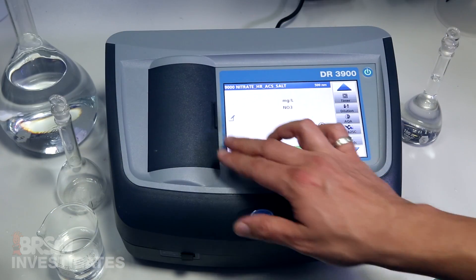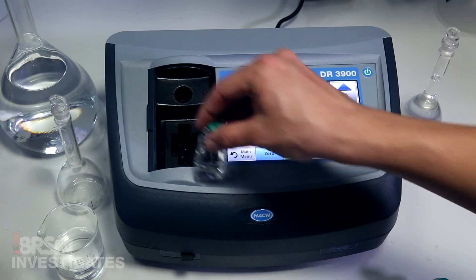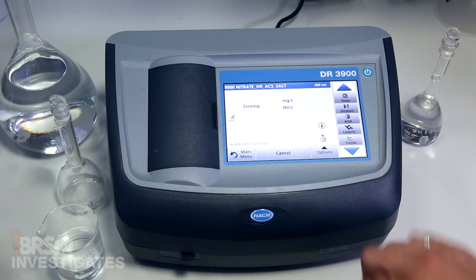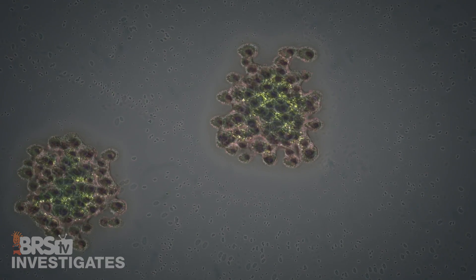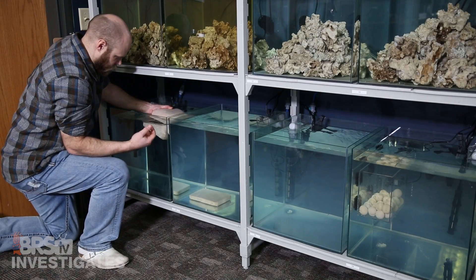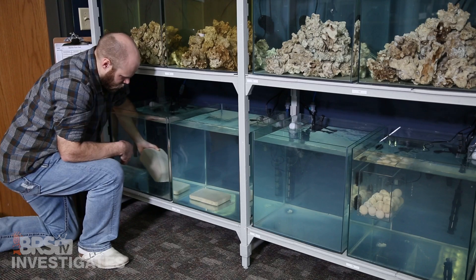Behind the scenes, we have already had some test results which really challenge some of the concepts we base all of our systems on. There were some hard lessons learned in the testing approach that we will openly share today. Experiments involving something as complex as transitional bacterial populations require more thought and planning to get usable results. The results ended up being pretty inconclusive and really only of value in learning how to improve the next experiment — something typical to a lot of experiments: research, plan, learn, adapt. What we learn from failed experiments is often just as important as the successes.